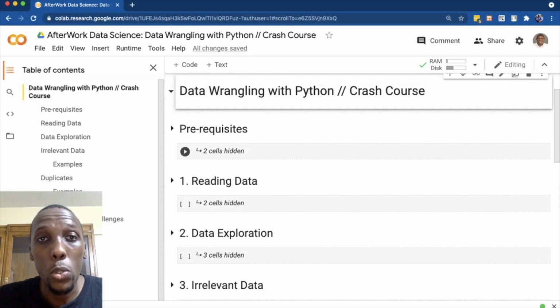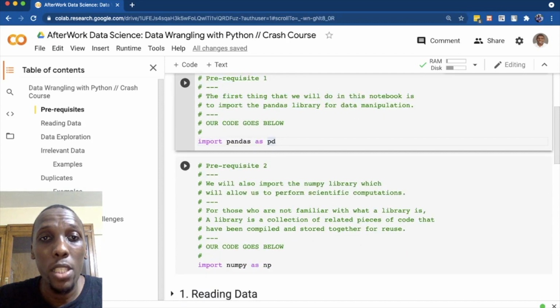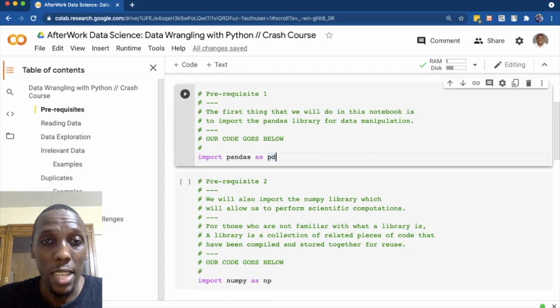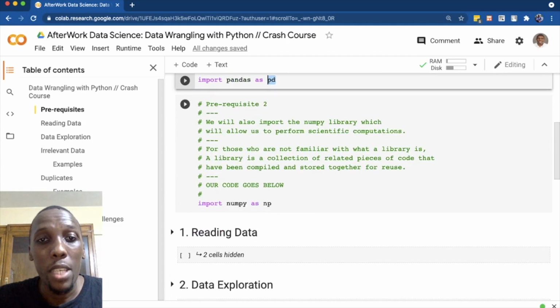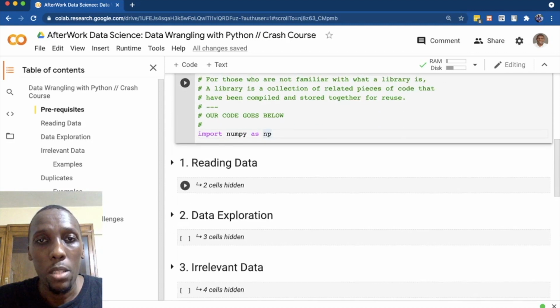So the first thing that we're going to do, because we're going to be working with datasets now, we're going to need pandas, and we're also going to need the NumPy library. So we're first going to import those two libraries. How you import it is as shown in this line: import, then the library name, and as pd. So any place that we use pd, we're actually referencing pandas. The same case, we import numpy as np. Any place you see np, we're actually using NumPy.